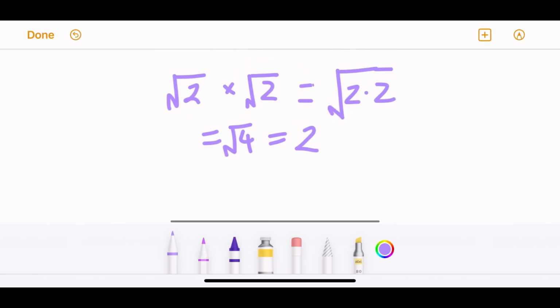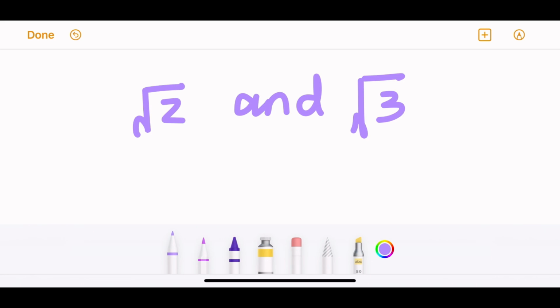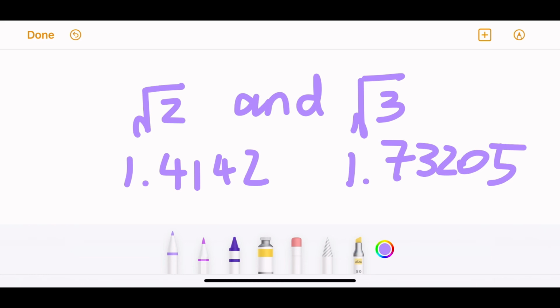All right, now we're good to move on to some real questions. Let's see. If you have a question that says, find a rational number between square root of 2 and square root of 3, what do you do? First of all, you have to see where square root of 2 and square root of 3 lie on the number line. To do that, we find them in decimals. If you enter square root of 2 into your calculator, it gives us 1.4142, and we're going to stop there. Square root of 3 gives us 1.73205, and so on. I'm going to stop there.